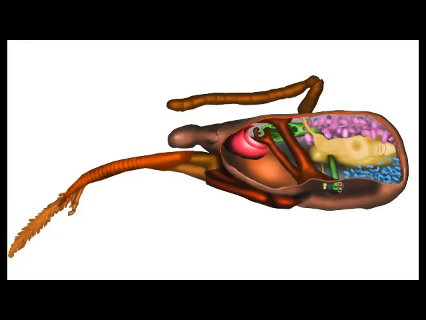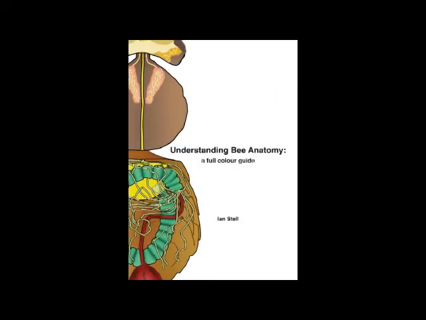That ends this particular video. Many of these structures are explained in more detail in other videos. The head of the bee, much as the head of vertebrates, is a complex structure with many organ systems and it can take a while to understand how the different components relate to each other.